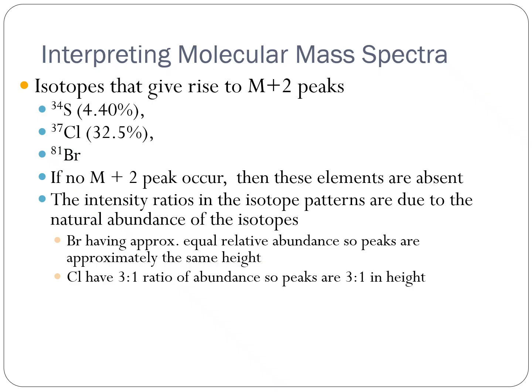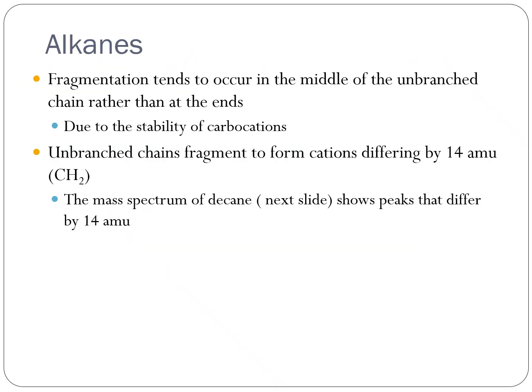When we look at some molecular spectra, this is here to simply show you that there are some atoms that will give you an M+2 peak, your sulfur, chlorine, and bromine, for example. Again, M+2 peaks are not common in our syllabus because they refer specifically to being able to identify the M+1. However, in the case of chlorine and bromine, if you're given a halogenoalkane, it is useful for you to be able to recognize if an M+2 peak is present, because then it gives you an idea of whether you have a halogen that may differ from its other isotope by a mass of 2.